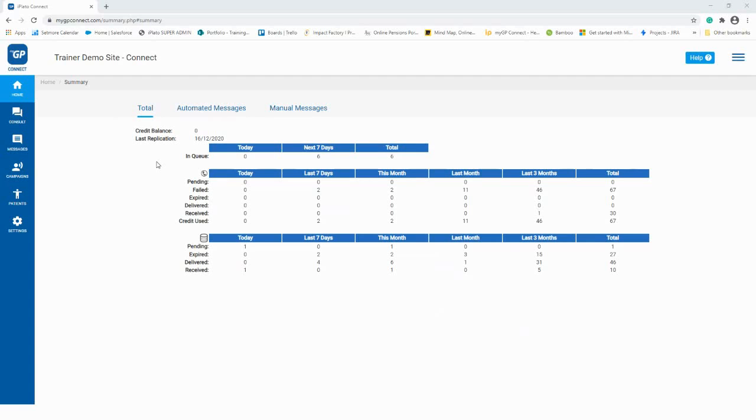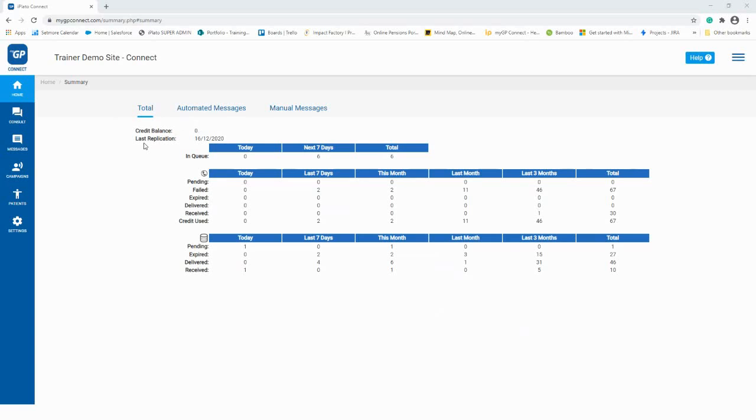I'm going to be going through a little bit more info about that in a few steps' time. But based on how you're funded, you may see a positive number here. You may see a 0. If you're unsure how you're funded from your CCG, or if you want to check if you're self-funded, then do contact either your CCG or our support team here at iPlato.